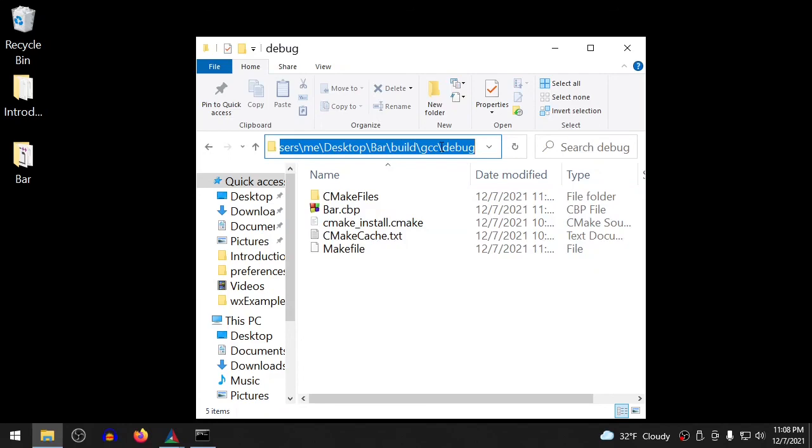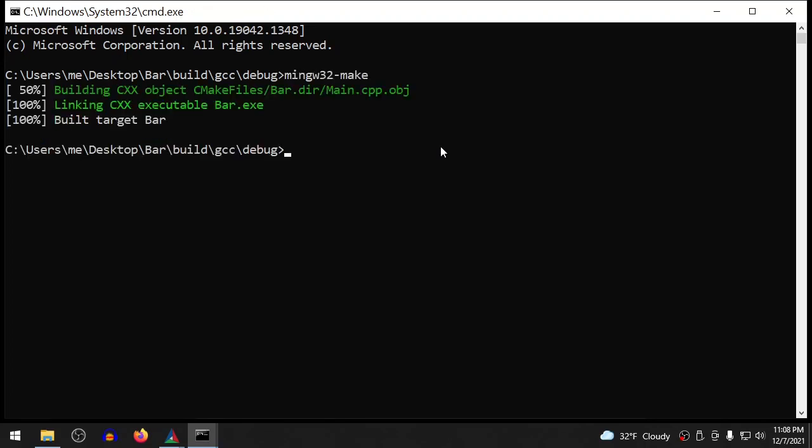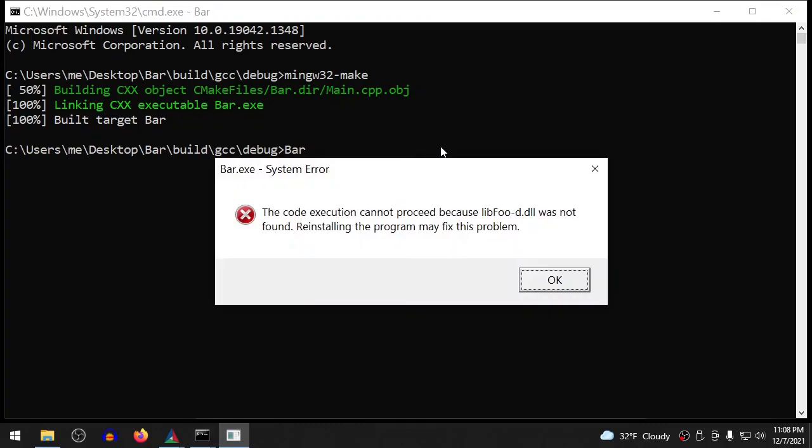At the top, we're going to type cmd. That will open up a command prompt. And now we can just type mingw32-make. As you can see, the bar package compiled correctly. But if we run it, you'll notice we get an error.